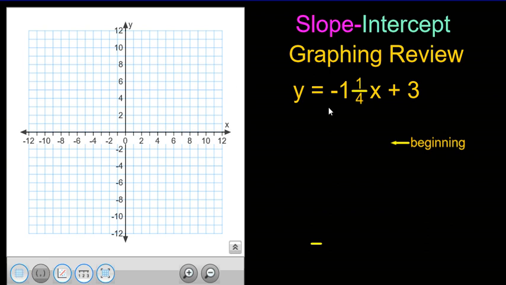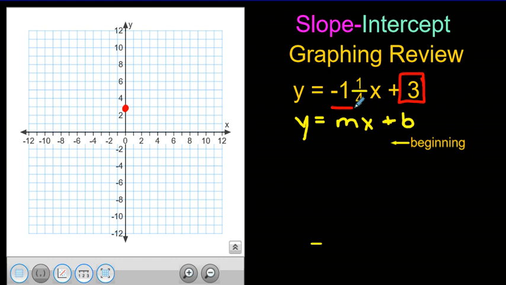All right, so here we have one more, and I made this one just a little bit more complicated. We still have, again, slope-intercept form. We have y equals mx, and that's a variable term there, plus b. Again, very important to recognize this b value, this y-intercept, is where it crosses the y-axis. So that's your starting point. So our starting point's actually going to be 3 on the y-axis, which is (0, 3) as my starting point.